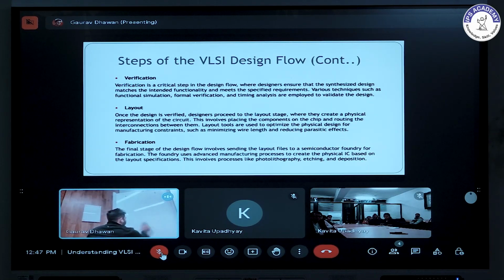So for example, the design team will design an inverter with a VDD, VSS, and pins A and Y. Let's say all the optimization is done, the design is working fine, and the timing is also fine. Now comes the stage when the layout team will start designing the circuit, how it should look from the chip perspective.